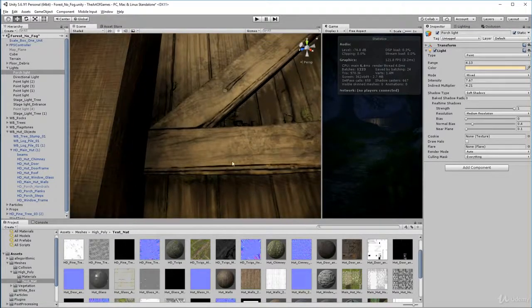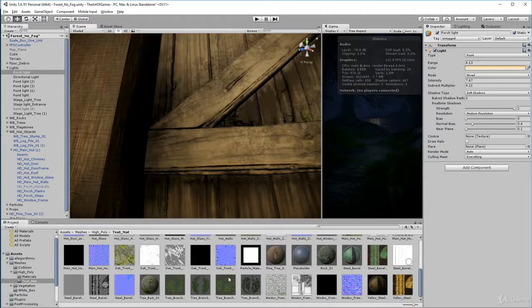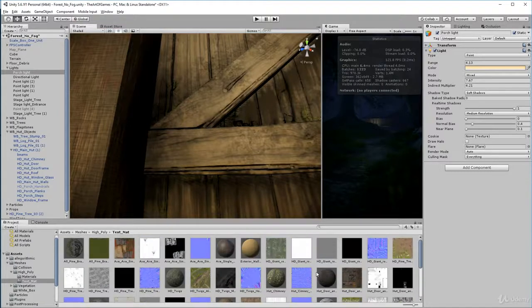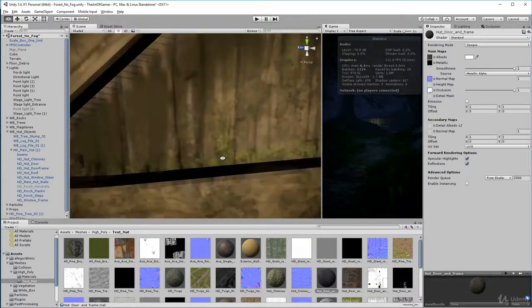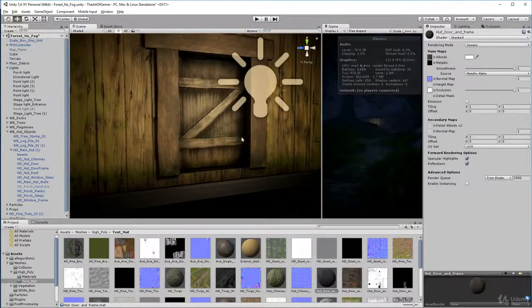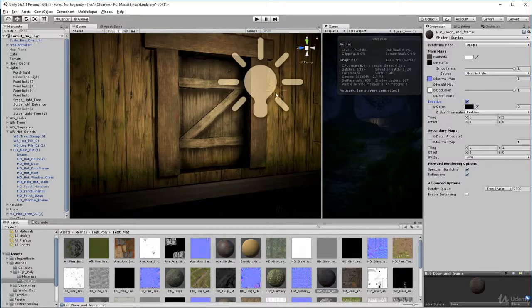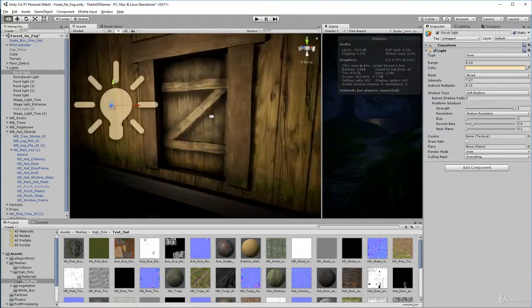Not sure what these black lines are. I think they're the normal on the material. So if we go to the material for this, let me see where it is. That's the door. Okay, let's bring that down. It's probably a bit too high there. Yeah, there you go, that's better. I think I had that up for some reason. I was doing some experiments, so the normal map was a bit too high there. And there we go.